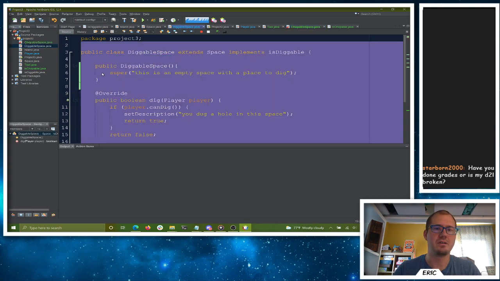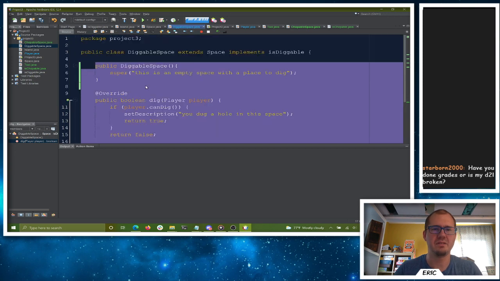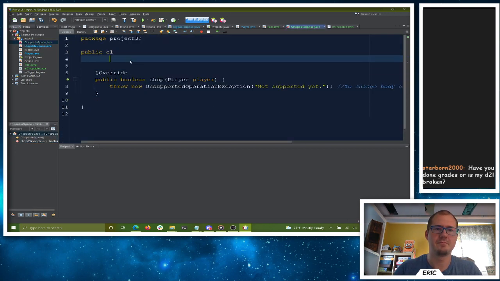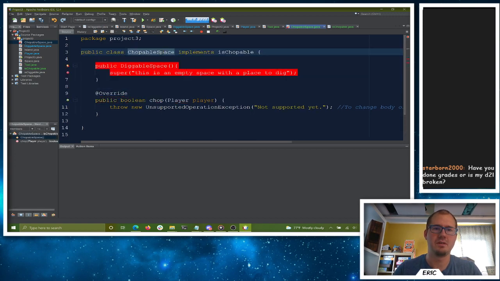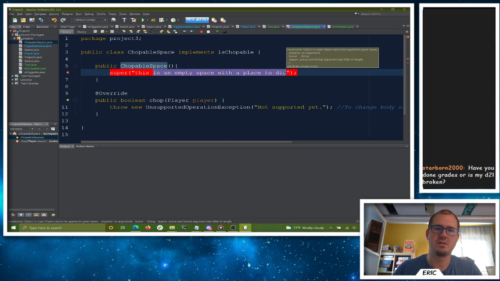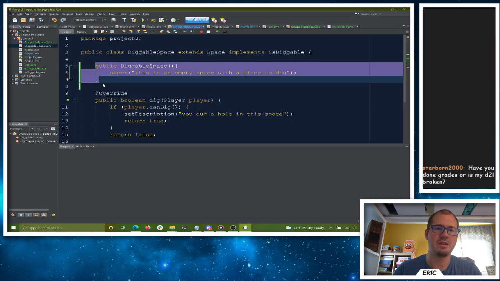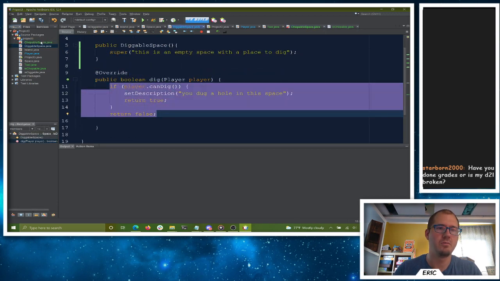Then we can paste in our stuff here. You know what? It's not even too bad. That's fine. Oops, too much. There we go. So our choppable space: this space has a tree. And when we chop it, we want to make sure that they can chop first. So if the player can chop, we'll go do something.